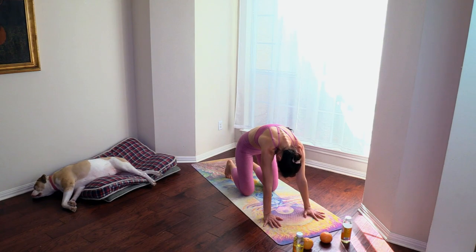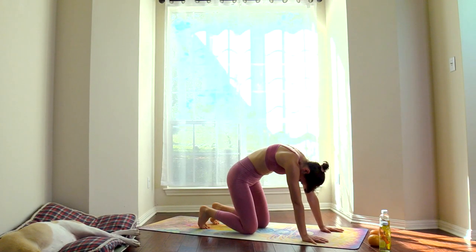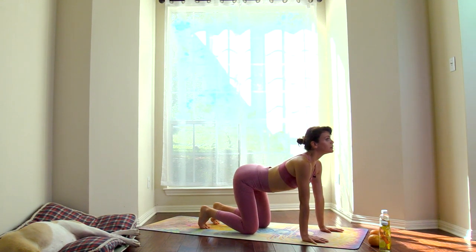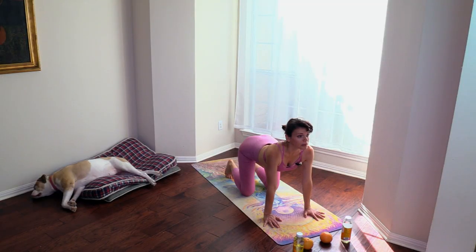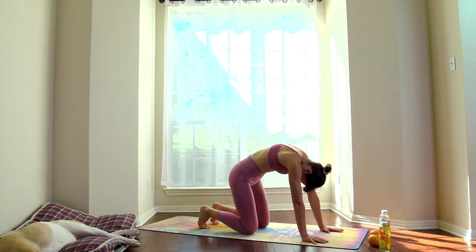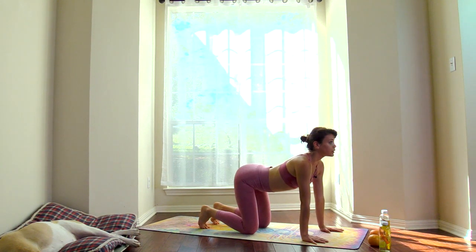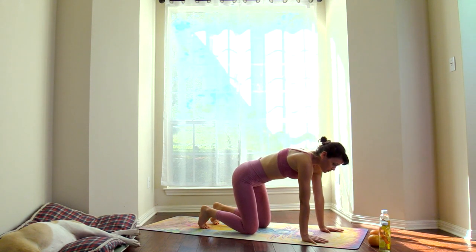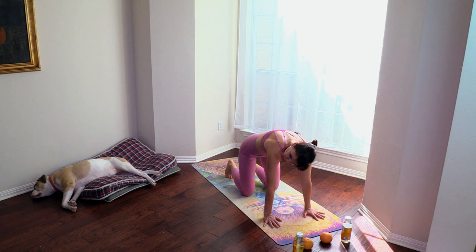Think about the best way to call breath out, the best expression for it. Inhale, open. Exhale, rounding. Inhale, open. Exhale, as if the highest point in your spine here is trying to reach for the ceiling. So push through that point and feel a lift, as if there is a thread there and someone is lifting you up. Lift, lift, lift.